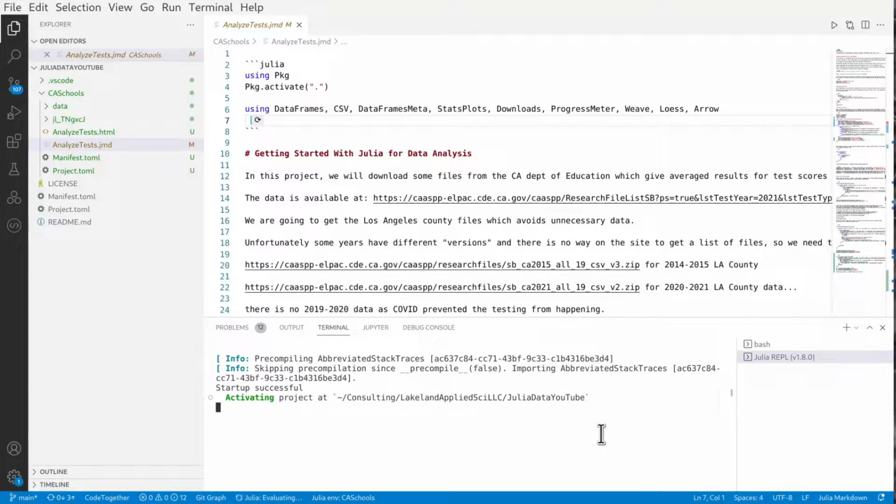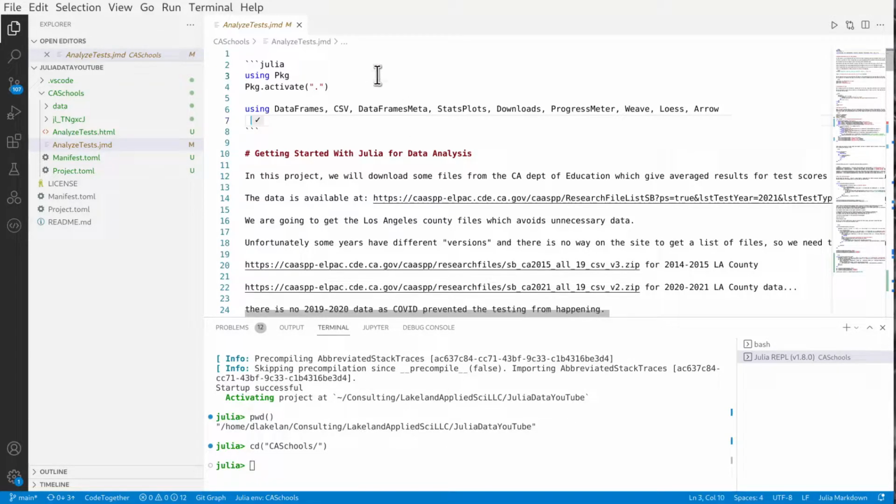To do that, first let's find out my present working directory is that one. So I'm going to cd into CA schools, and I pressed tab, and it went ahead and found the name of that folder. Now that I've got that, I can Alt Enter up here, and that runs everything between the code fences. That's what the little check mark says: after doing this, nothing was returned and everything has been activated and run.